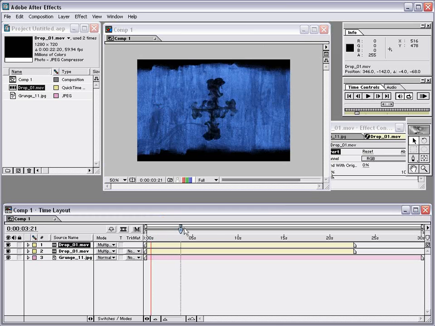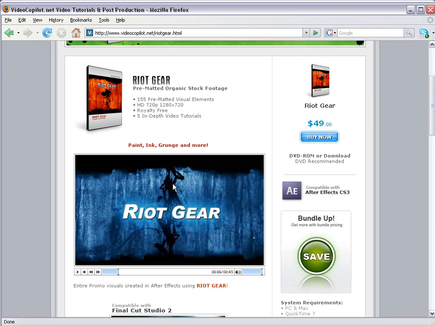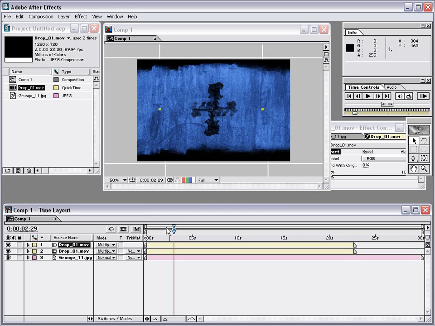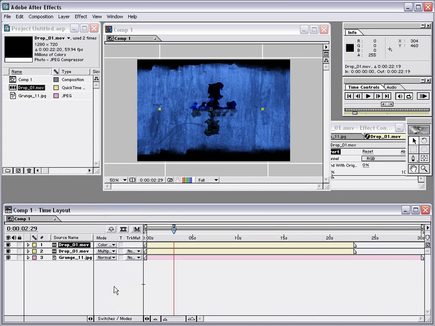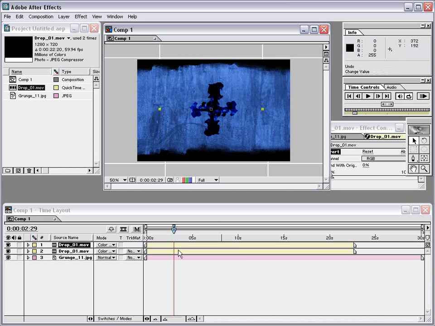Now you can see we're starting to create that effect. Looking good. The other thing we can do is change the transfer mode of these drops to color burn, and that creates a more intense effect and looks nice.